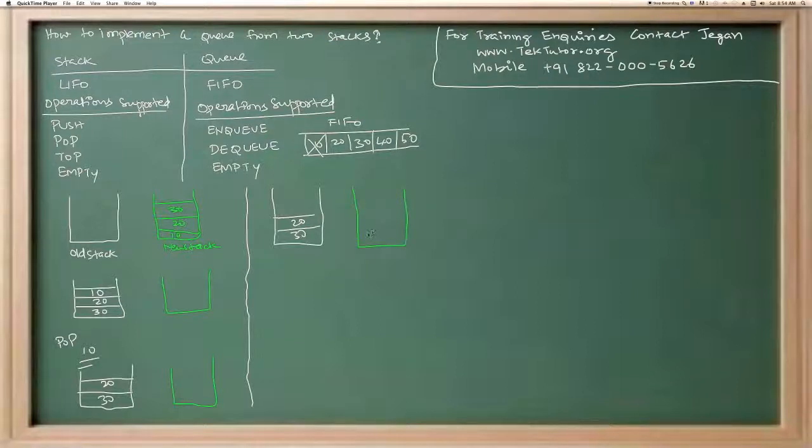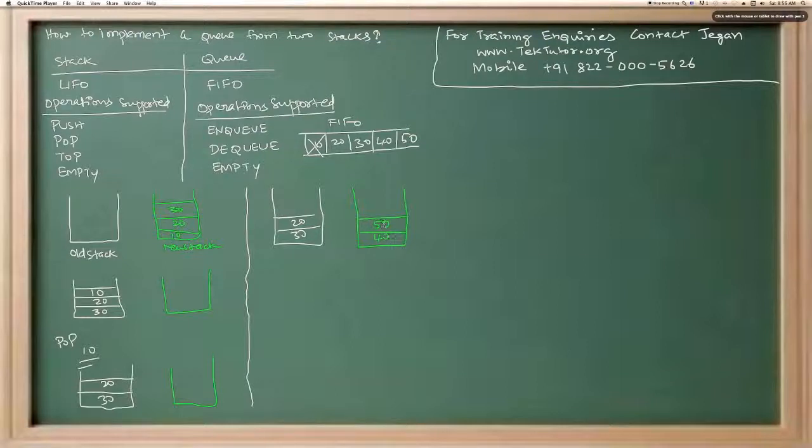Okay. So now that we decided that all new entries we are going to push only into the new stack, right? 40 would be pushed first, followed by 50. So now the trick follows, right? The trick comes. So how to do a DQ now? Let's say if there is an attempt to DQ now, what do we do? Both the stacks seem to have some value.